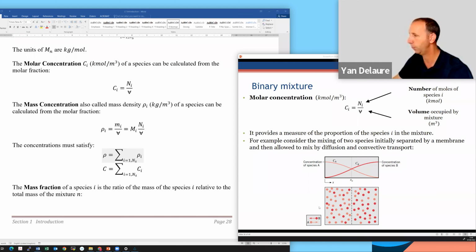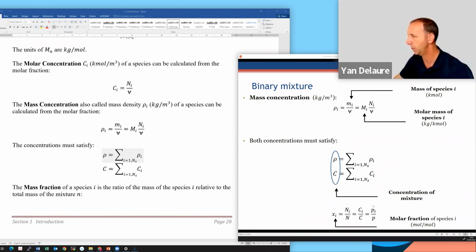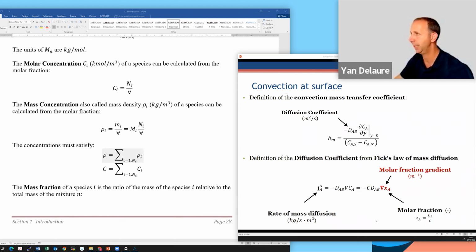The partial pressure for a mixture like this one of, let's say, species A would be the pressure that would exist in this container if you were to remove the species B. Okay, so if you remove the species B, the pressure due to the presence of the species A will be less than the pressure of the mixture, because essentially you end up with fewer particles in it. So that means that the molar fraction is the same as the fraction of partial pressure to total pressure of the mixture. It can be proven reasonably easily.